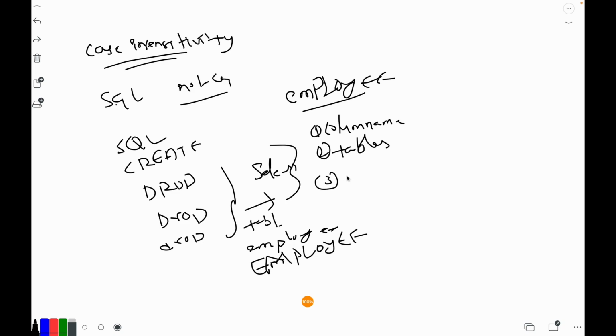But when it comes to the raw data, we have to follow the case sensitivity. For example, we have an employee table with employee ID, name, and department. Clearly observe this one. With this example we will see the order of execution also. Employee IDs 1 2 3 4 5.